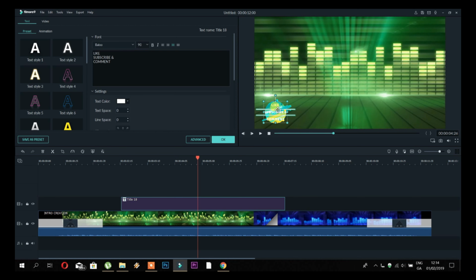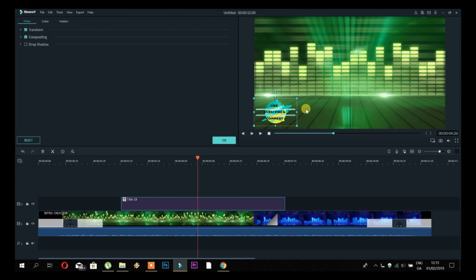Because the text is actually pretty hard to see with the background, we're going to change that in a second. So if we highlight the text, click here, we can change the color of it. That's much better, stands out better.